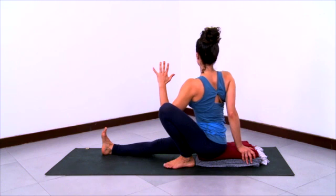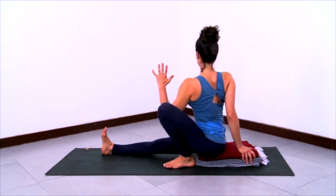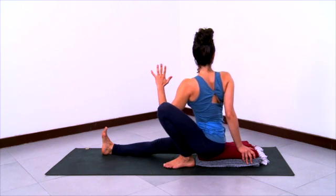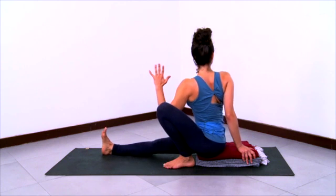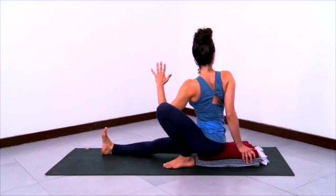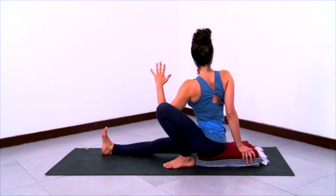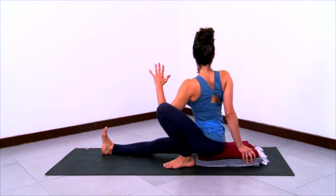Go down with the left elbow as you go up with the left ribs. Go down with the right thigh bone as you lift the low belly. Go down with the left shin bone as you lift the spine from bottom to top, and then press your elbow into the left inner knee and turn to the right. Turn the belly and the rib cage. Breathing here as you deepen the twist.